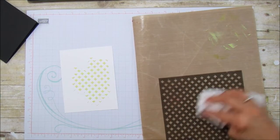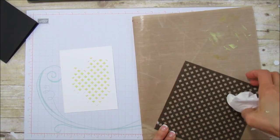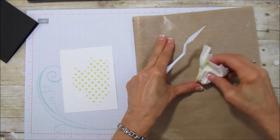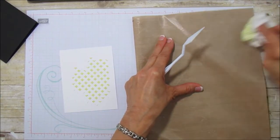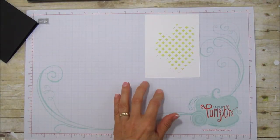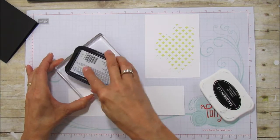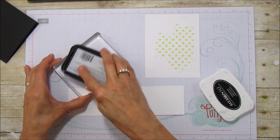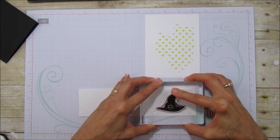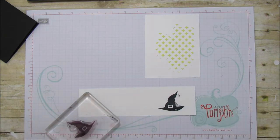I'm going to wipe this really quick and after the video I'll take it to the sink and wash it really good so no embossing paste dries on it. We're going to clean off our knife and our little mat here really quickly, then set it aside - it does take a minute to dry. I'm going to grab my memento black and our little witch's hat here and stamp that. You do have to fussy cut this but it's very simple fussy cutting.